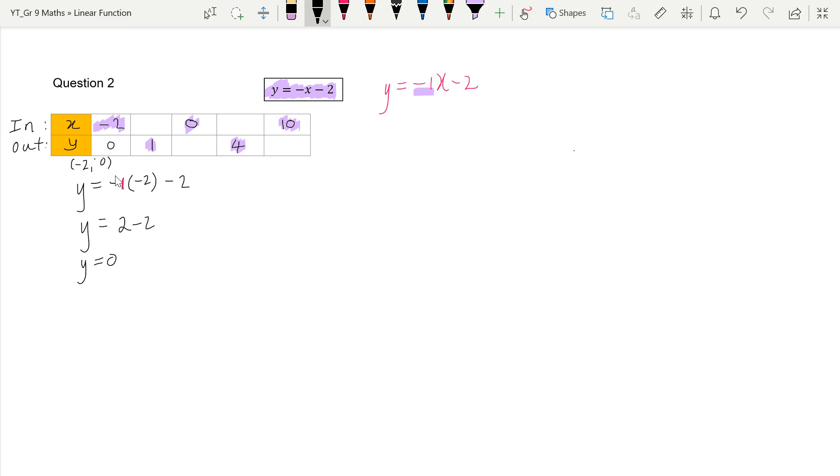Now let's look at the second one. There we do not have the x value. We have the y value. So we have to go plug that into the place of y of our function. So in the place of y, there will be a 1 equal to negative x minus 2. Now it is a simple equation that we need to solve. There is not just one way of doing this. You can decide how you are going to go about this. I get that x is equal to negative 3. However you decide you do that, make sure that you get to x is equal to negative 3.